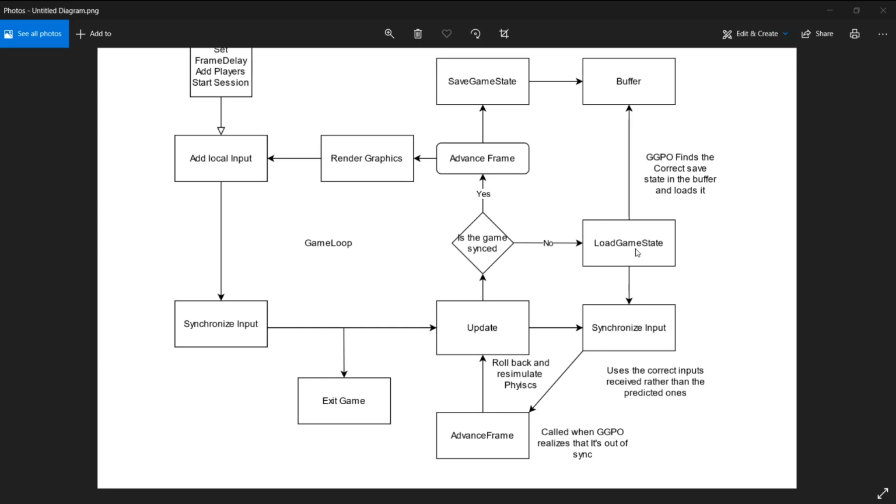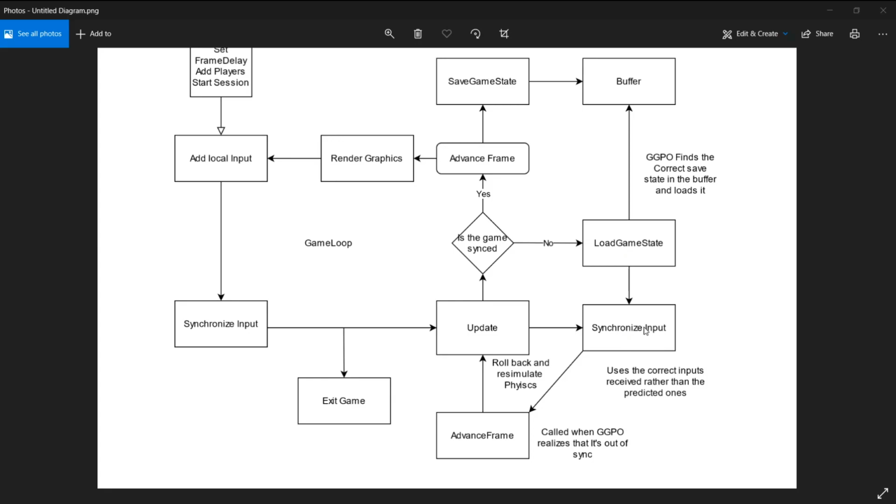So load game state: once Godot knows that it's behind or unsynced, it calls load game state. And then load game state goes to the buffer and gets the last known correct frame. And once it does that, that frame gets called to synchronize input and it gets the correct inputs from the opponent.